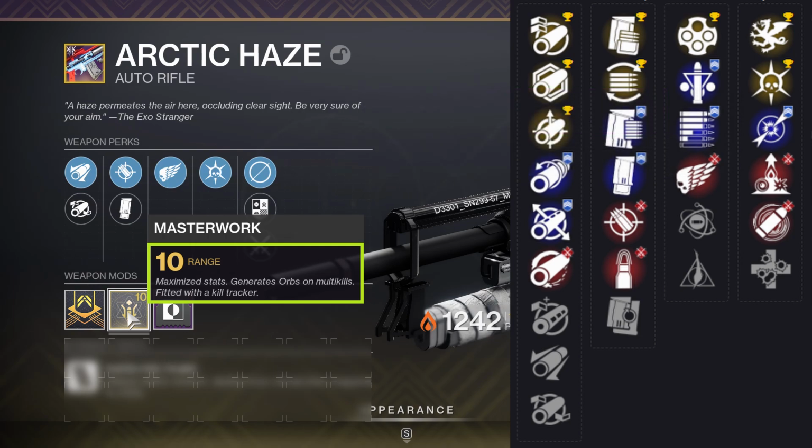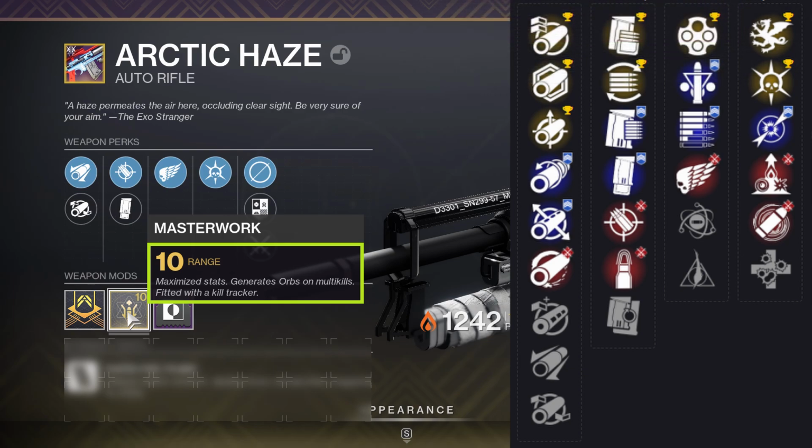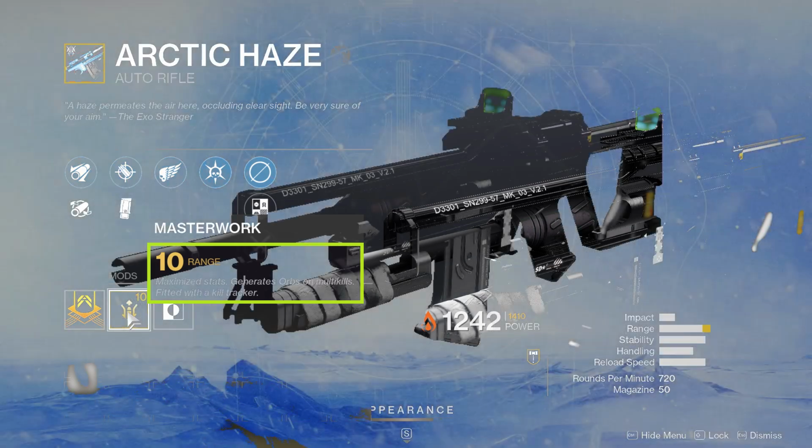In perk column 2, I do agree that Thresh and Vorpal Weapon are both really nice options, but if you notice, there's no raw damage dealing perks that we can apply to this weapon here. But with that covered, let's talk about this weapon's performance in PvE.